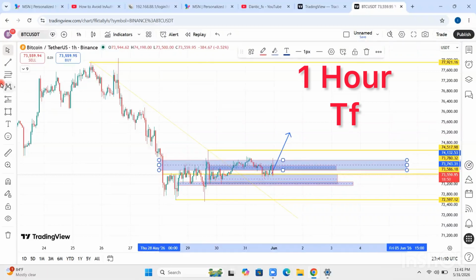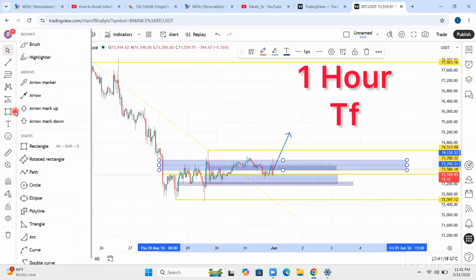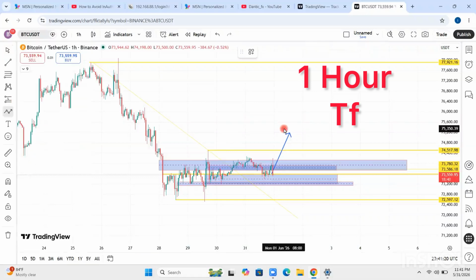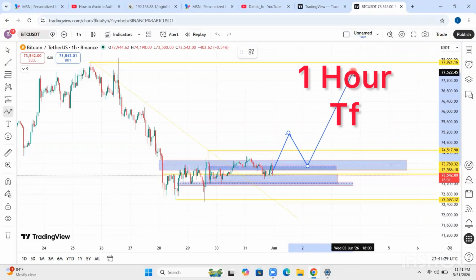Then what are you supposed to do? As a smart trader who doesn't want to lose money, who wants to make profit, you will not just go ahead and start trading. You will wait for a pullback, for the market to come to the zone. Then you start placing your order. Then you take your profits around this zone. You see, it's a neat, nice and clean setup.